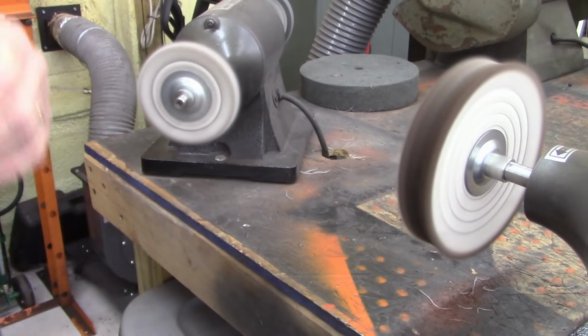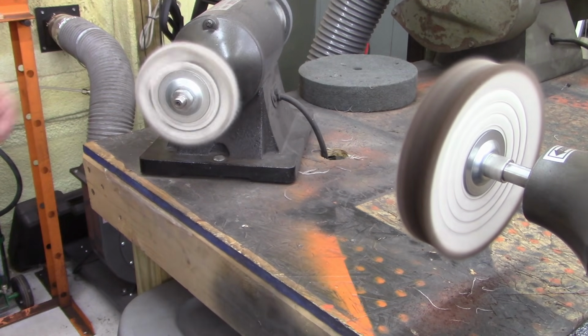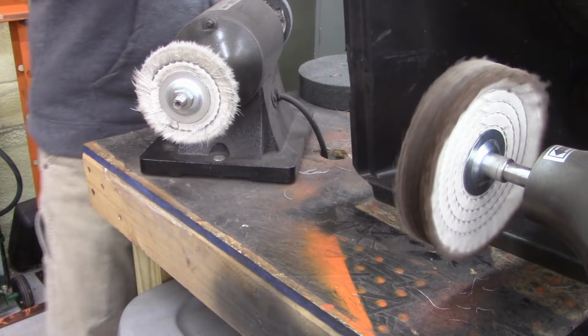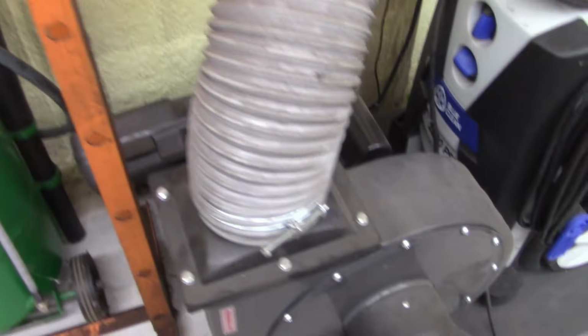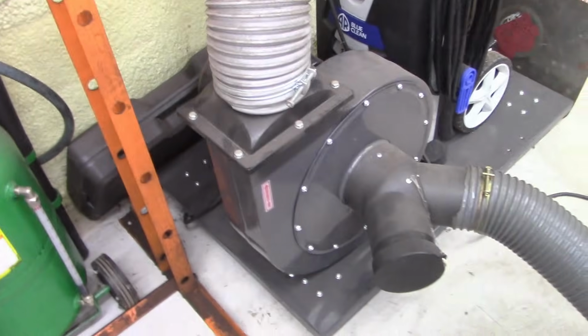Now, I will tell you, I do have a vacuum system, and my vacuum system is, I've got 4-inch tube hooked up to this. I don't know what you would call that big black thing, but it's the end of a duct. It's mounted, my hose is draped over. This is the Harbor Freight sawdust vacuum collection system. Well, I don't need to collect it. I vent it right outside. So all my dust and debris goes outside.